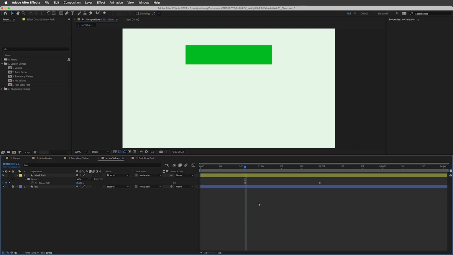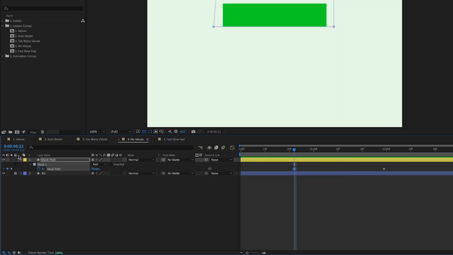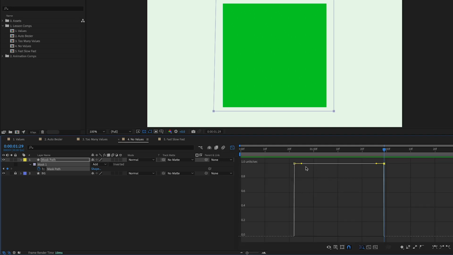Yeah, so some properties list their values as something else other than numbers. So for example, masks. I have an animation here where I have this green square and it's being masked on by this mask here, okay? And if I actually select a keyframe and go down over here, you can see that there's no values associated with this keyframe, right? Same with this one, right? And so that means that if I take these and I pull them into the value graph, well, it won't let me at all, okay?